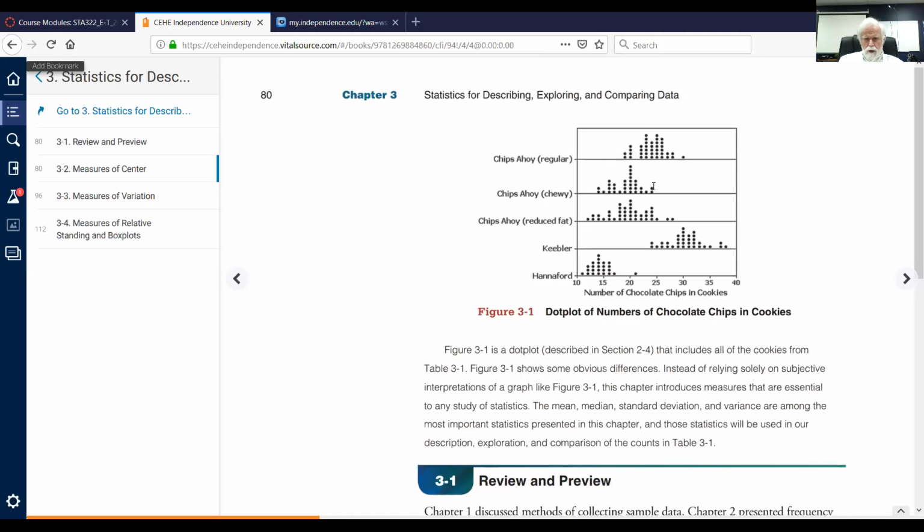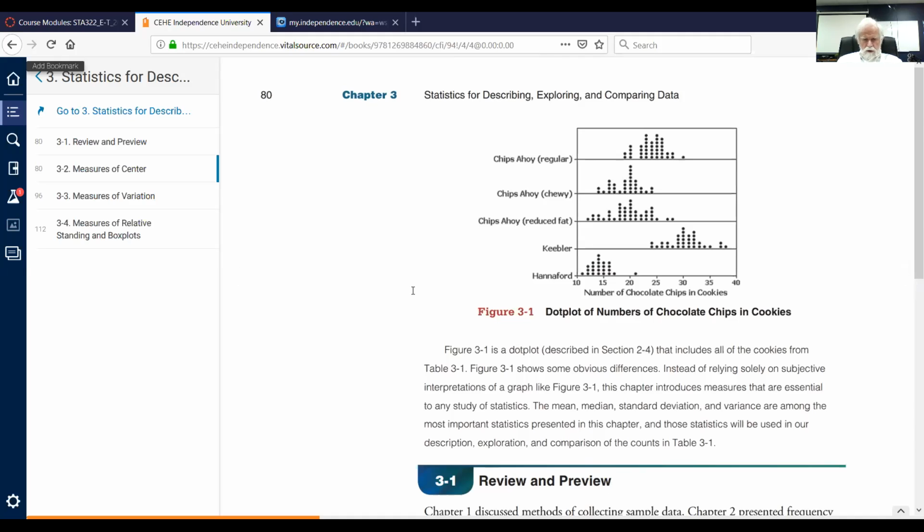But in these others, what we have is a much broader set of distributions. So what we have here is a fairly narrow data set. And like this one here, the reduced fat, are a very broad data set. We've got data points ranging from what appears to be 12 to 28 or so chocolate chips. Note that what all these dots represent is a dot for each cookie that has this number of chocolate chips. This kind of a dot plot allows us to go back and visually find out the mode.